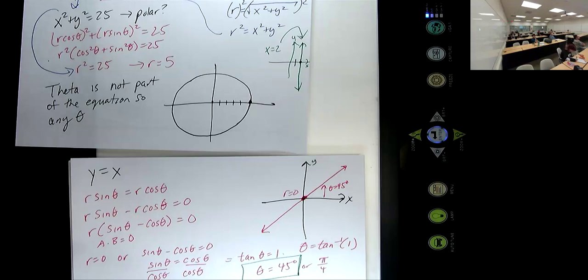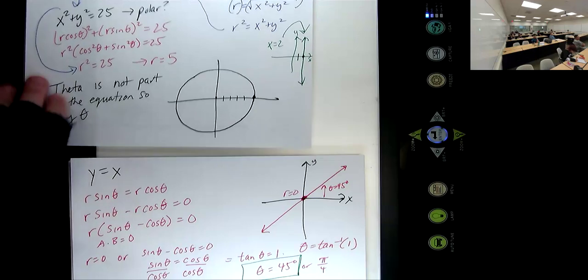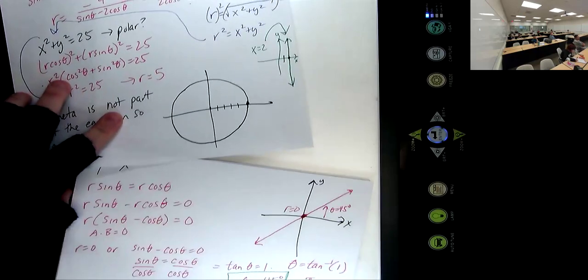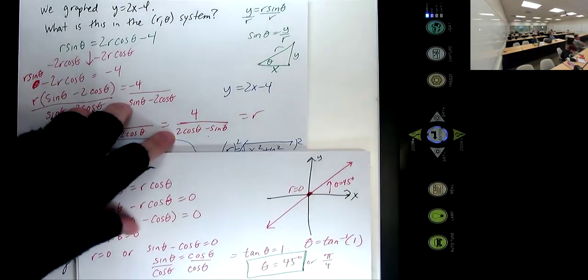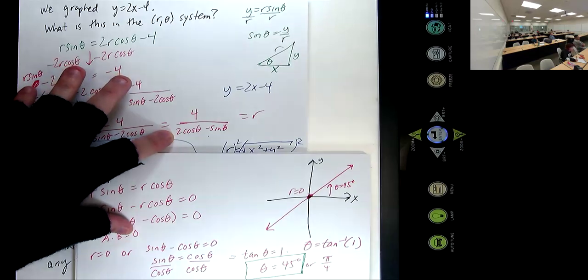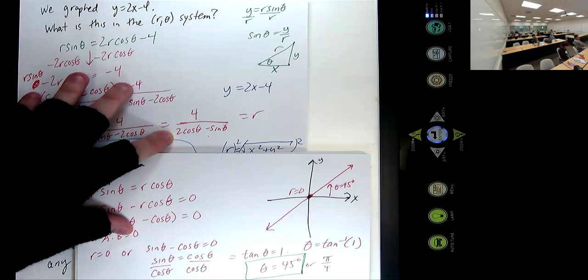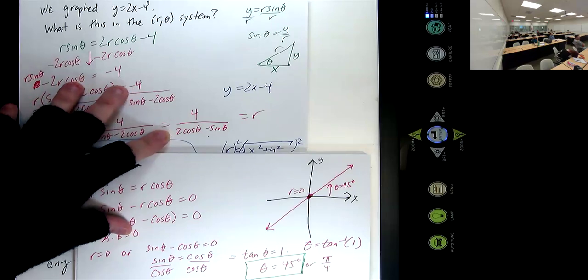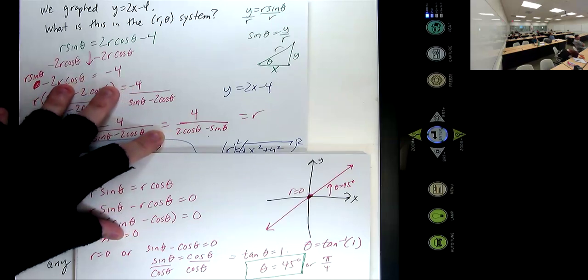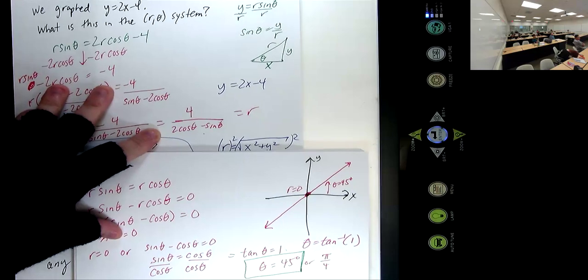As we saw in the last one, I wouldn't even know how to go about it. You know how you have to go about doing this one? You can't use basic knowledge like, oh, I know what this looks like. You literally have to plug in thetas. Which sounds like a pain in the ass. And it is a pain in the ass, and you're about to find out. So you just test points essentially? You want to do a lot of points to see what it looks like.